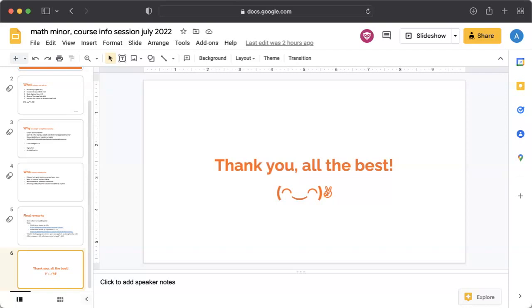We have released the course info booklet. All the links to Resobin are available. The reviews are up, so please do visit Resobin and read all the reviews. They're very elaborate and they should answer at least 90% of all your concerns and queries. And if you have any other specific queries which are not resolved, as all the speakers have said, you can reach out to them. You can reach out to us also. Our contact details are available in the course info booklet and on our social media as well.